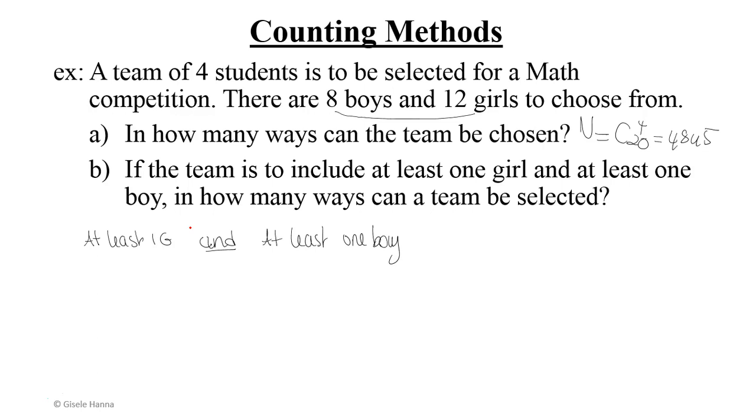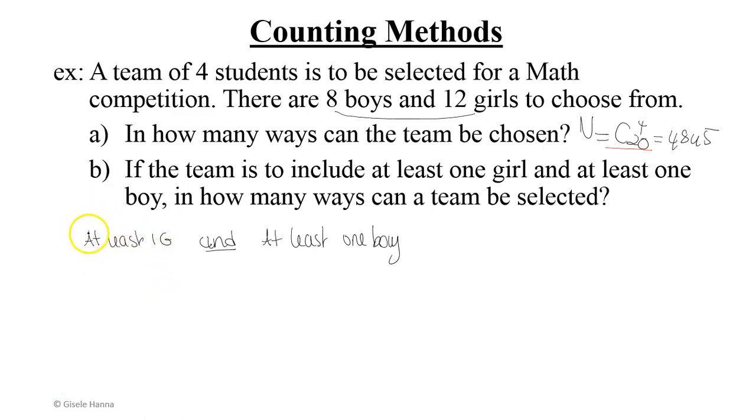All of these are actually part of at least one girl. However, by looking at the opposite event, what's the opposite of at least one girl? At least one girl is the opposite of no girls. No girls, it means that all of them are boys. So the number of possibilities would be easier to work with. So basically what I could do here is find the cardinal of the opposite event and then subtract it from the total that we have found here. So going back to our event, over here I don't just have at least one girl, I have at least one girl and at least one boy.